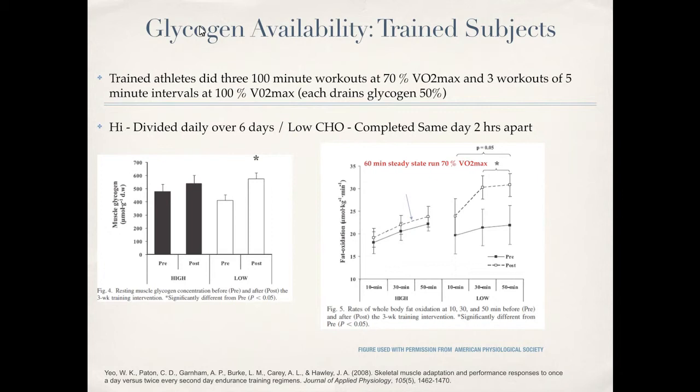Okay, so what I want you to really look at here is figure 5. What they did before the study started is a 60-minute steady state run. Now, what I just pointed to right here is the high carbohydrate group. This is how much fat they oxidized from 10 minutes to 15 minutes before and after training. Now if we come over here, this is the low carbohydrate condition. So basically they're looking at how much fat they're oxidizing during a 60-minute steady state run at 70% VO2 max. That's their oxidation before and that's after. Now this may have important implications for body composition because it indicates that you make these adaptations which allow you to metabolize fat at a higher rate.